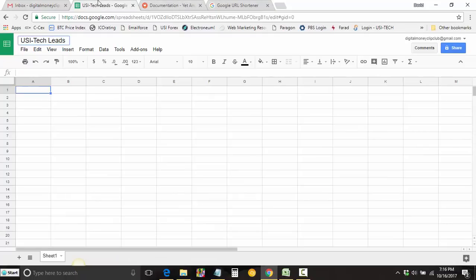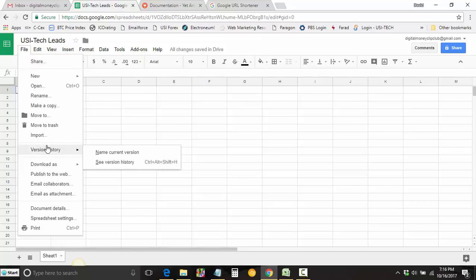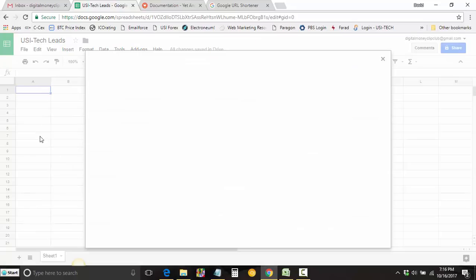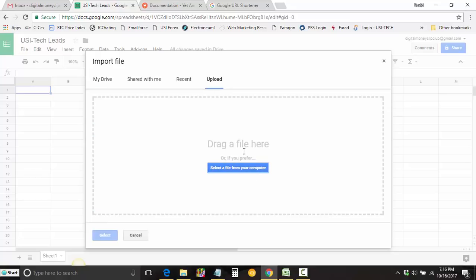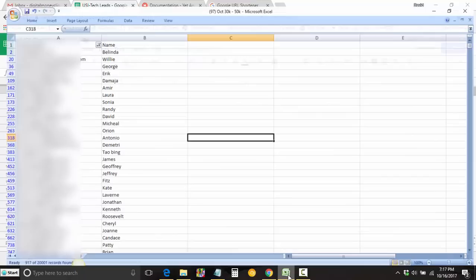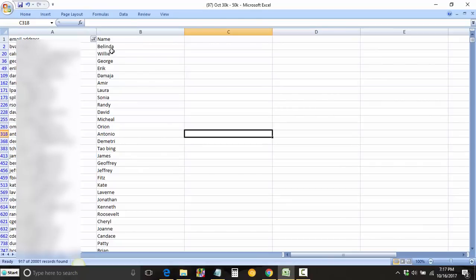Okay, so I'm going to show you how now. Once you have your Google shortener, you have your Docs sheet open, you have it named, now we're going to import some leads in here. Now there's a couple of ways to import leads. You can copy and paste, or you can go to File and Import right here, which I'm not going to do because it's easier just to copy and paste for this example. So if I wanted to, I could upload a spreadsheet in here and then find it on my machine. But instead, I have a spreadsheet already open here, and I'm going to grab the name first, because remember, I had name in my wildcard, and I'll show you what that means.